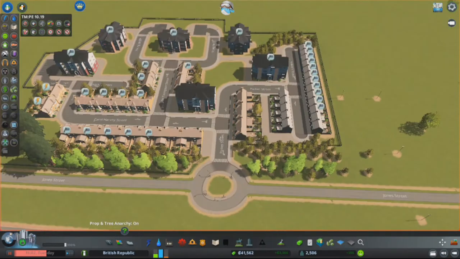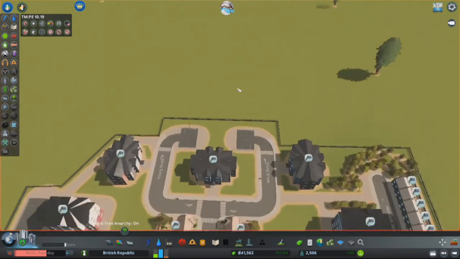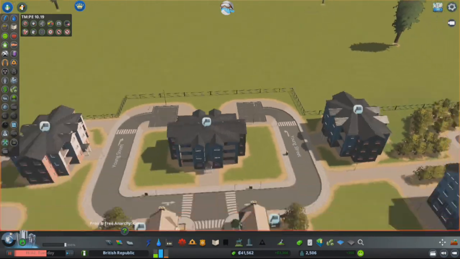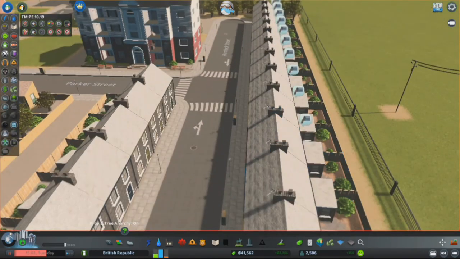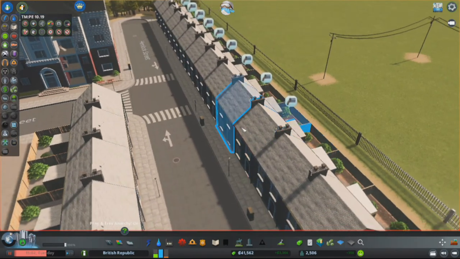And I've started decorating with trees, putting in paths, or putting a fence around the outside of our new housing development. We've done it quite nicely. What I've done is I've got some affordable housing on the right, some nice terraces for housing, for families.